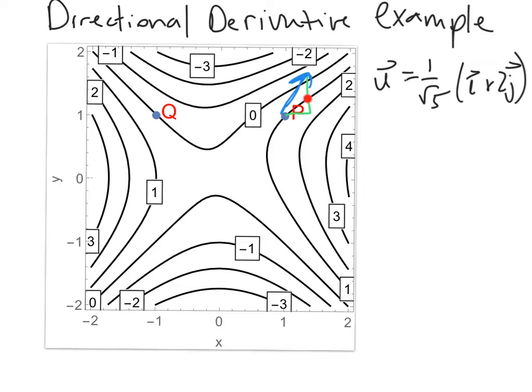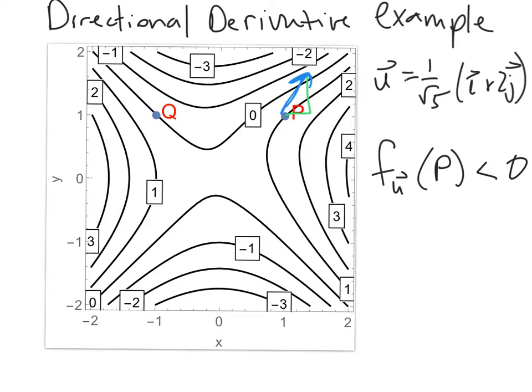Here we are on the line where the function is equal to 1, and if we move in this direction, first of all, we can see immediately that we're moving off the line. And to know the sign of the derivative of the function in the direction of u at the point P, we just need to check, are we moving off the line towards the positive side or towards the negative side? Well, this line is 1, this contour is 0. We're moving towards the negative side, so the function is decreasing as we move in this direction.